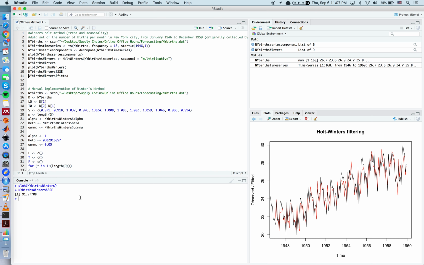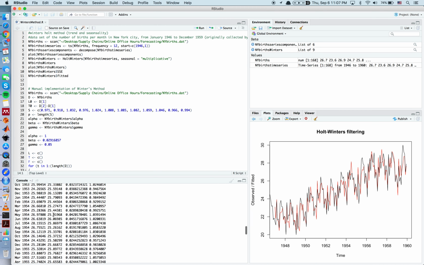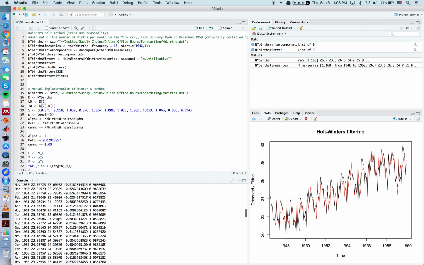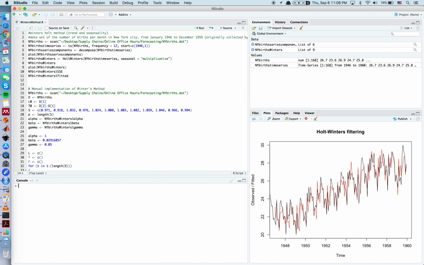And as you can see, it's given by this, and we can inquire about the fitted values, so the values given over here, and the estimate for the level, trend, and seasonality, and they are given over here. So the level, trend, and seasonality factor, and these are basically the forecasts. Okay. Let's get rid of this, and yeah, I think that's it for this part.